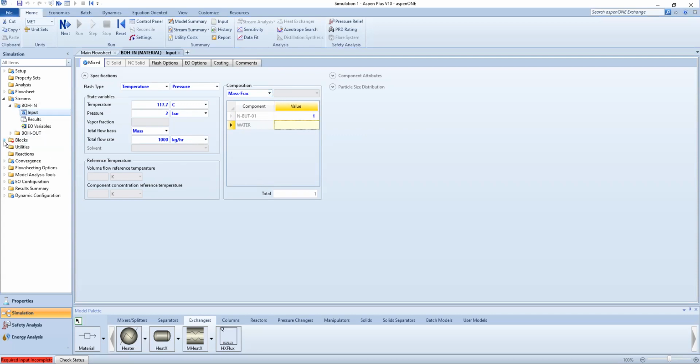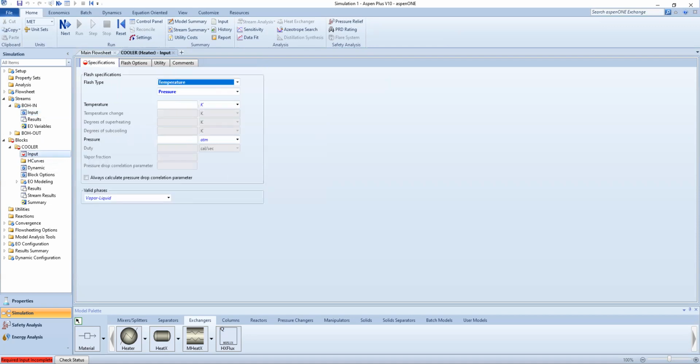Second thing we need to specify is under blocks, cooler. So you can navigate to it from the tree, or you can double click on it on the main flowsheet. And here I'm going to go to input for the cooler. And I'm just going to follow the figure in the tutorial. So outlet temperature will be 40 and the pressure drop will be 0 bars, right? So again, be careful with the units. I want this to be 40 Celsius, right? And my pressure drop will be 0. I mean, you can specify any unit you want because it's 0 bars.